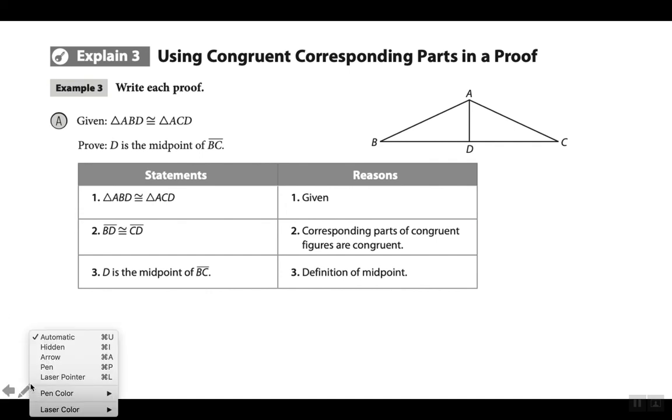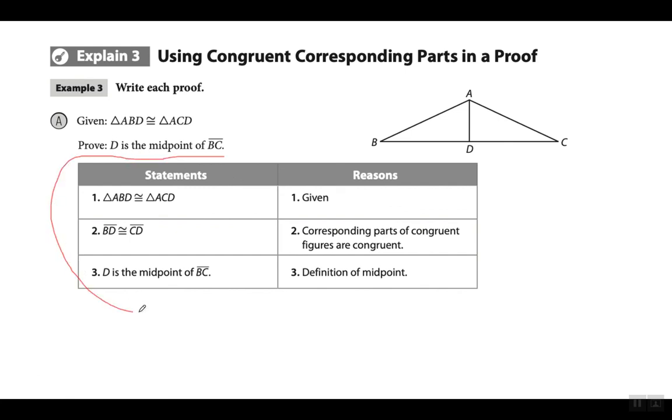Okay, so let's talk about a couple details here. Here is what a proof looks like. It's this part right down here. This is the proof. First of all, they give you information. It'll always say given, and it'll give you some information. What this means is, given these facts. These are the facts that they're giving you to work with. Whatever they write here is true. Now, given this information, this is what you've got to prove. Prove that D is the midpoint of segment BC. So first is the given information, and then they tell you what you've got to prove.